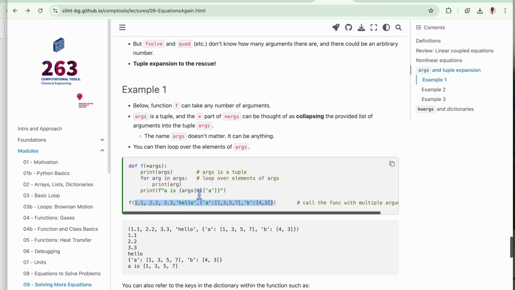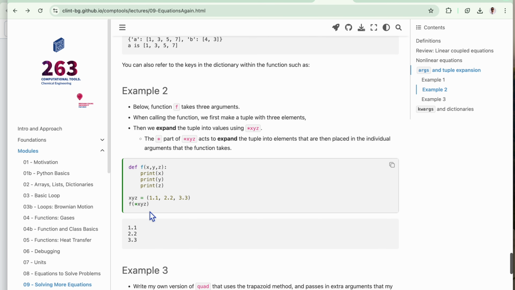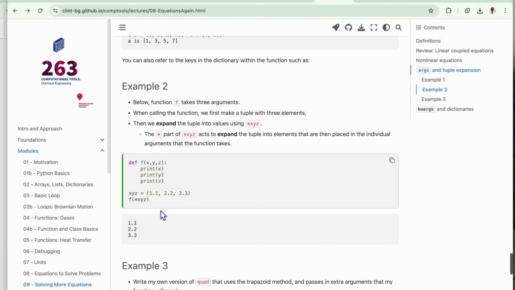And of course there would have to be an a fed in, like right here, there's a dictionary that's fed in that has an a as a key, and then this is the value for that dictionary, and that prints right here. So this is a way to not necessarily specify all the arguments that you might use in a function, or you could pass multiple different ones. You're not sure which arguments the user could pass in there. So there's a couple examples here on how to use that args function here.